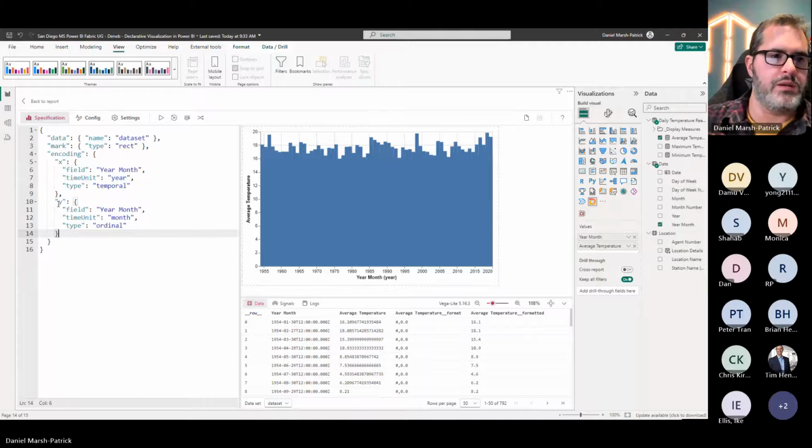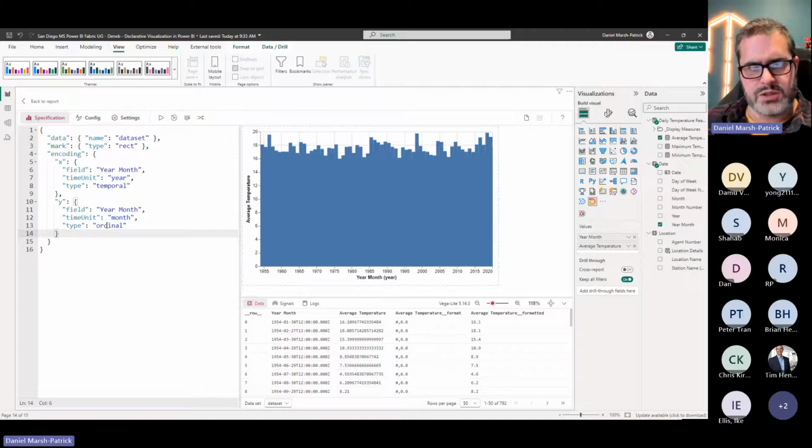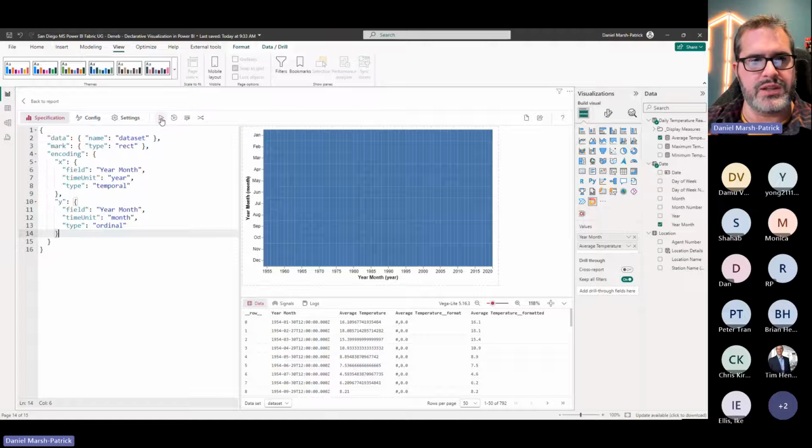with the same field, this year month field, which is our date field. We'll use the time unit, but we'll use the month. And we'll specify its ordinal, which means it has an order. So a month, obviously, in alphabetical order doesn't make a lot of sense, but it has a chronological order. And this is something Vega-Lite will do to make sure that we get the order we expect. So if I apply my changes, I now get something that looks like a grid. It's got the month on the left, and it's got the year along the bottom, and I've got a place for each intersection of that data point.